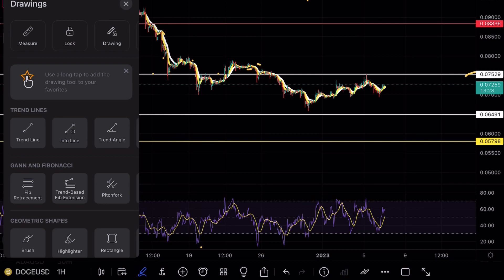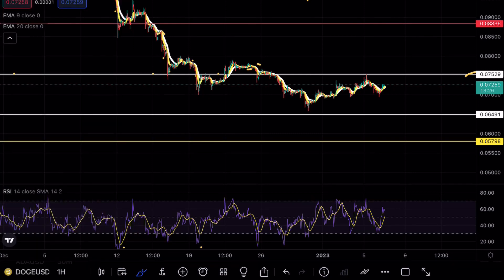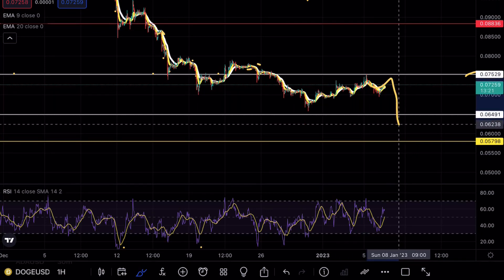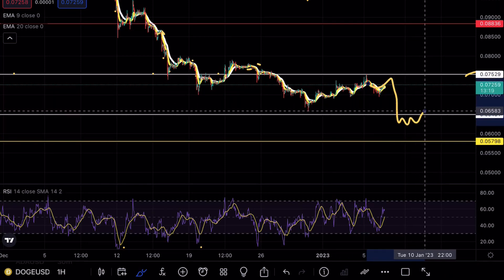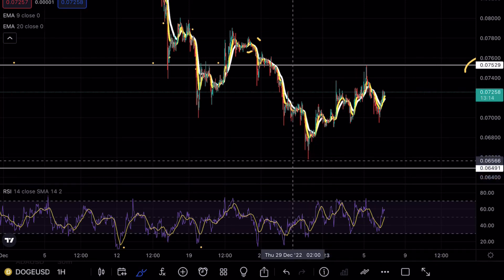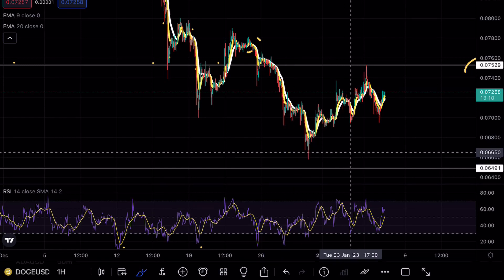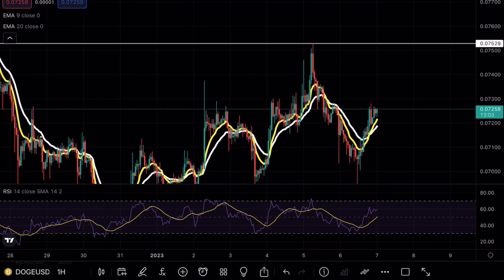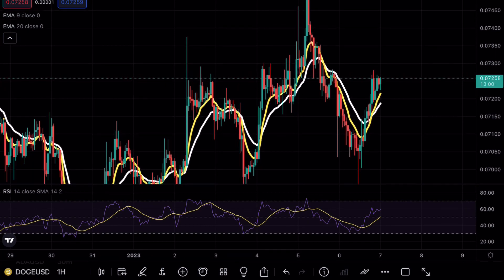Don't get confused by this zone, because I'm still focusing more on that major daily support at 0.05, which is a very crucial daily support. Although if we do see that break below 0.06 followed by the retest opportunity, that will be our confirmation. We have not seen a retest on the support level just yet — we got pretty close to testing that support level but never saw the exact test. Based off this resistance level retest, my lines are almost to the exact penny that we actually test this level and then continue pushing to the downside.